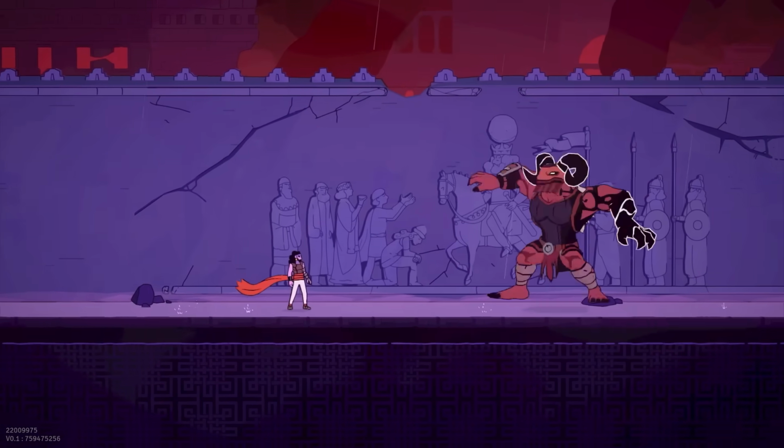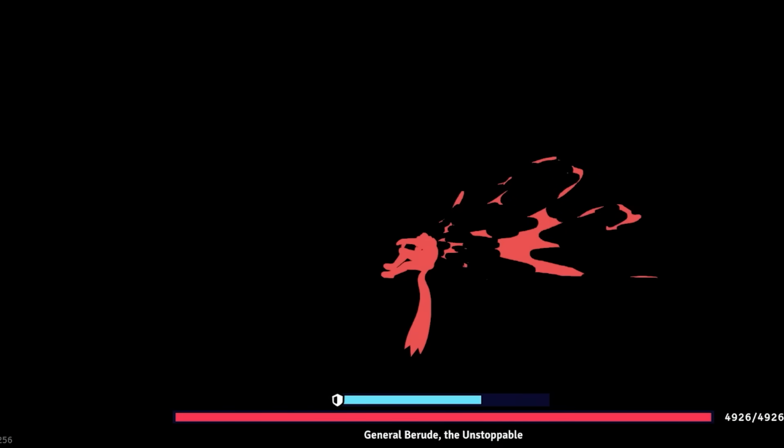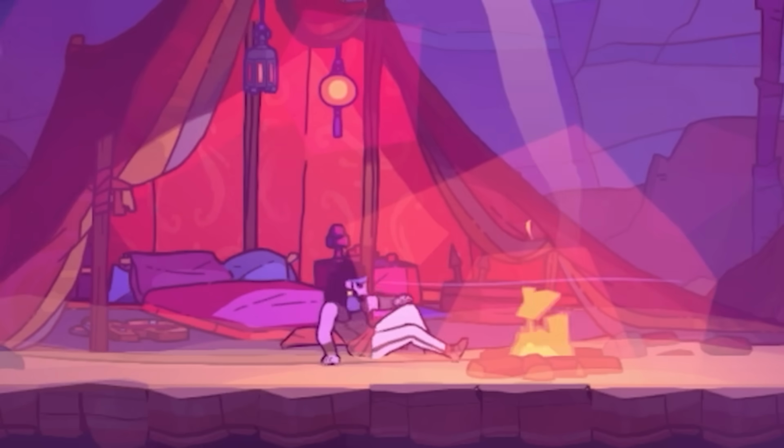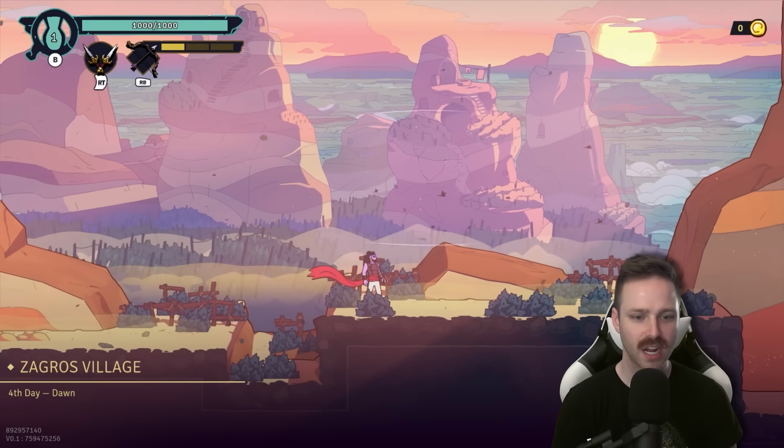Finally, we reach the first boss where, not knowing any of the attack patterns, we of course got absolutely smooshed. And we woke up once again at the same base camp. All right, let's go. I think I've got the controls down now.